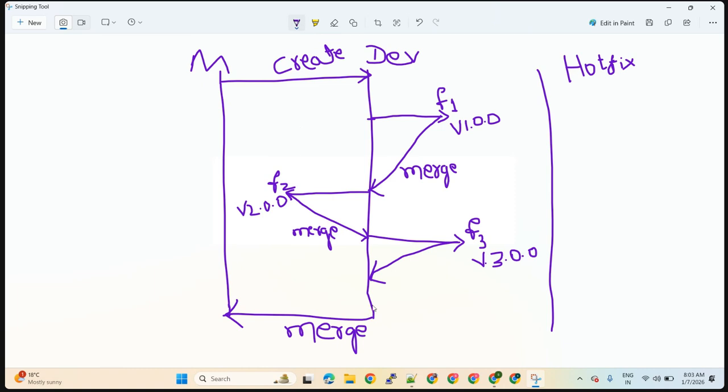Any questions and any doubts here? Hello, sir. In the organization, when the developers are working on feature one, feature two, will any other developer be working on the dev branch as well? No, no, the dev branch we keep only for release. No one will be modifying the dev branch, right? Only they will merge from features, exactly. No one will touch this dev branch. They work on feature branches only.